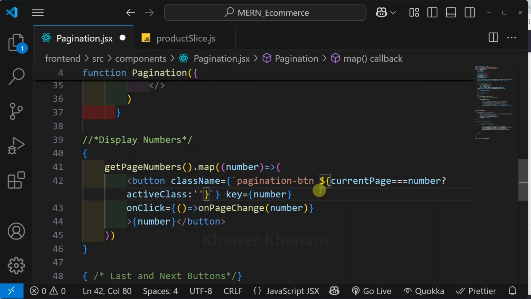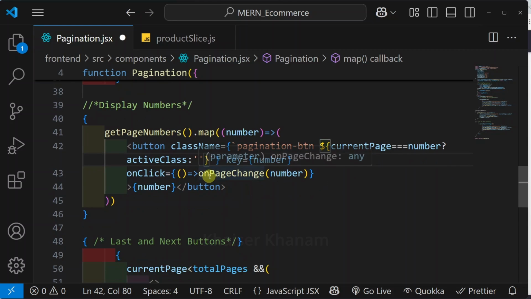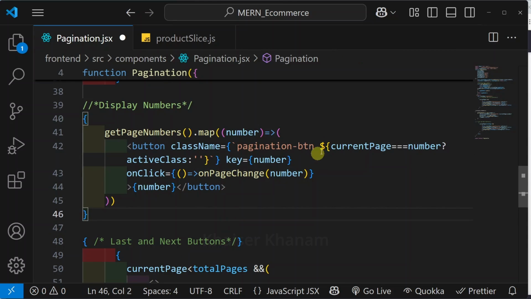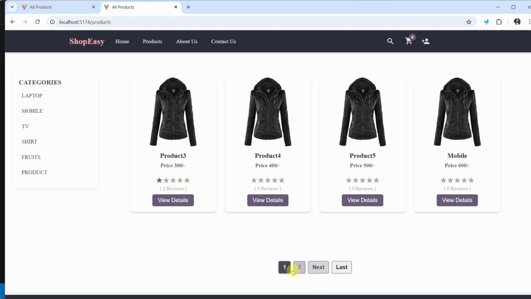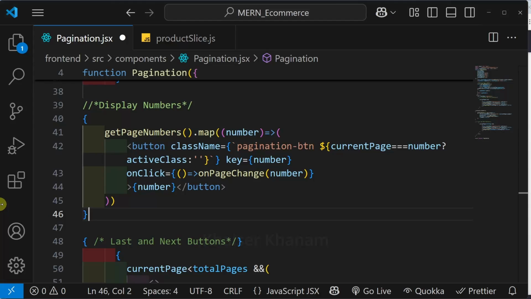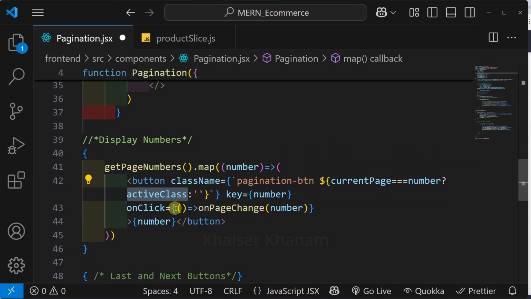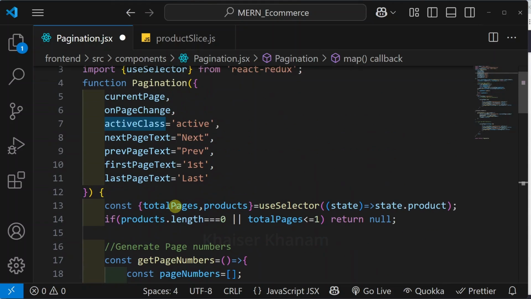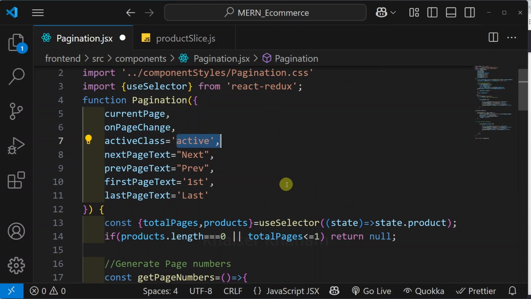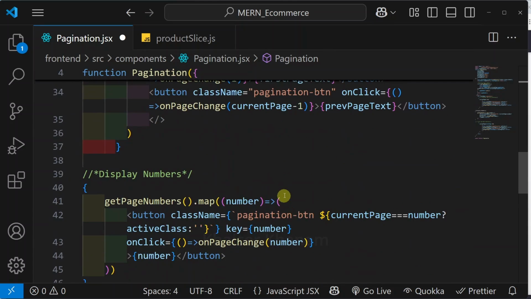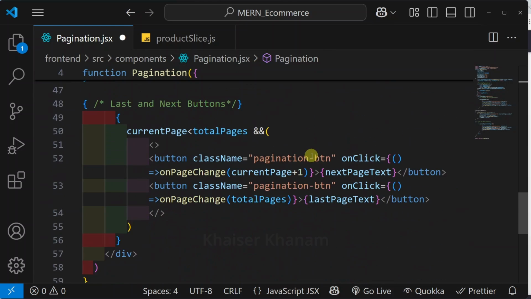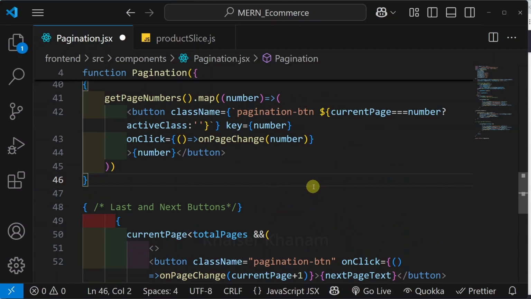Else, I do not have to add any class. So here, I will be passing an empty string. For example, if my current page is 1 and my number is also 1, then the active class has to be applied. And for this active class, we have passed it as a prop, and for this, we have already assigned the value active. So accordingly, the background color will be applied to that active button.